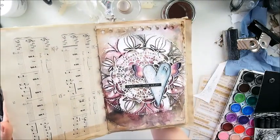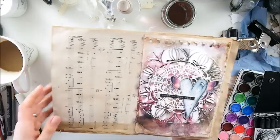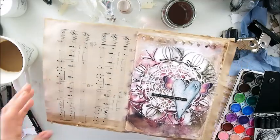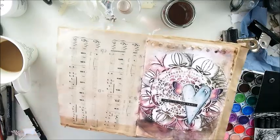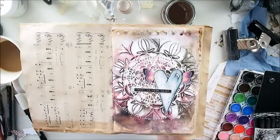A little bit of abstract, a little bit of cartoonish looking, I would say. Certainly a page that you can do, no problem. Just sit down with me, open your book, and please try to create. I promise you, you will enjoy it, you will love it, and have a good time with me. So without any further ado, let's create this gorgeous, beautiful, textury journal page. See you in a minute.